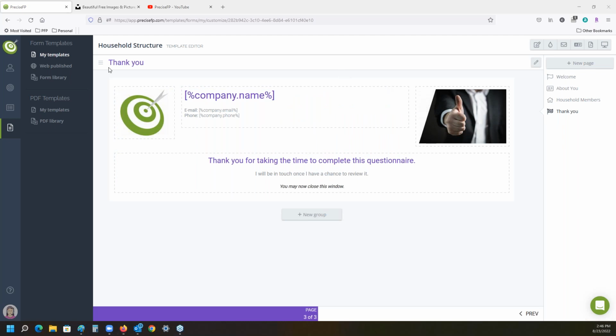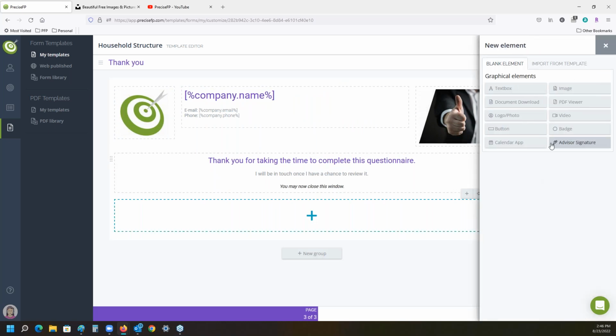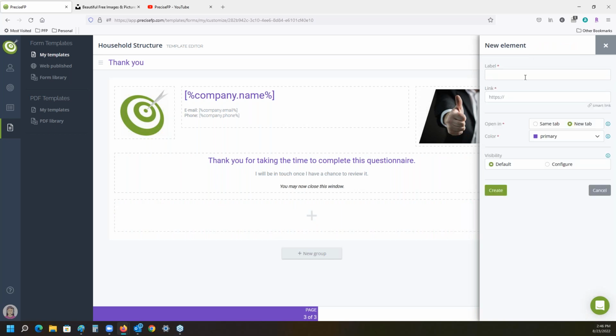On the thank you page, you can create a button element. In the URL, you're going to put PFP, and then print, lowercase.